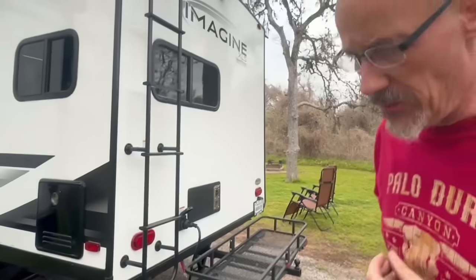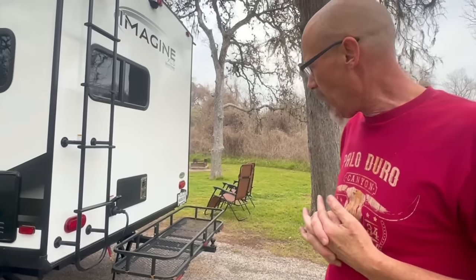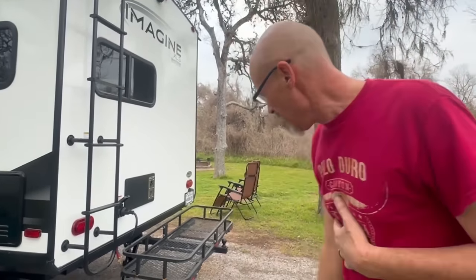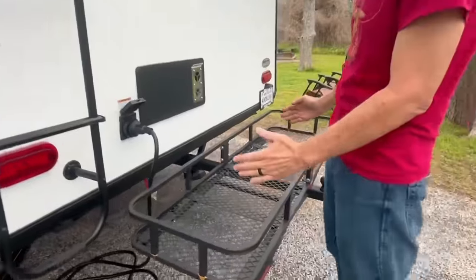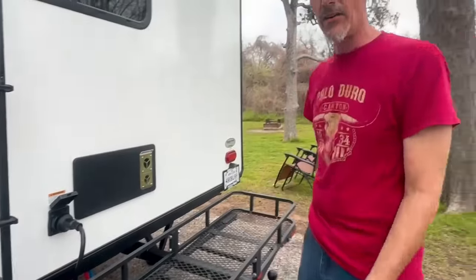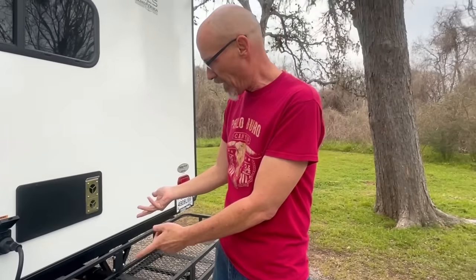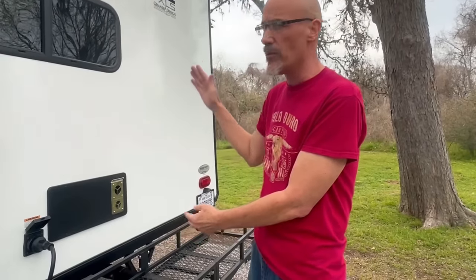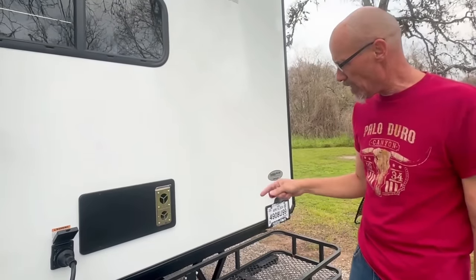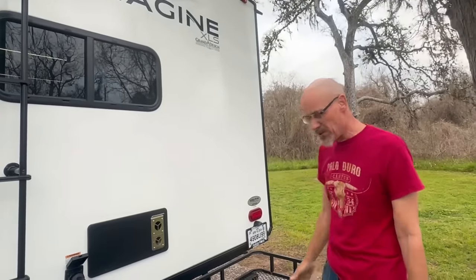Another feature: believe it or not, they got rid of the rear bumper. At first I didn't understand why, but now they have a receiver hitch, which I'm really starting to dig. We have a receiver rack, and our generator fits perfectly right here — and look where the plug is. So when we're boondocking or pulled over using our generator, it's back here locked and tied down instead of in the back of the truck, so when we're sleeping we don't even hear it running. The receiver has about a 300-pound capacity, so we could put our bicycles, generator, or some firewood on it.